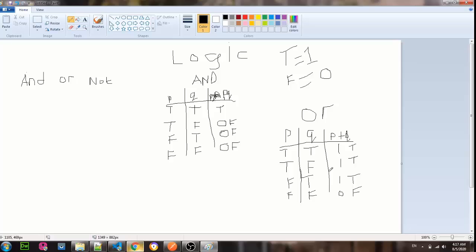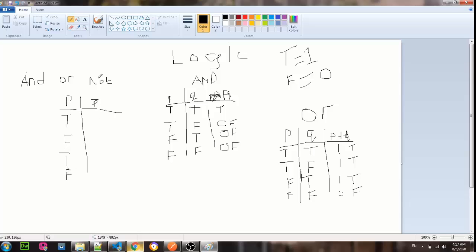So now let's talk about the NOT gate. What the NOT gate does is that it's only going to have P. So we call it NOT P. We have true, false, true, false.